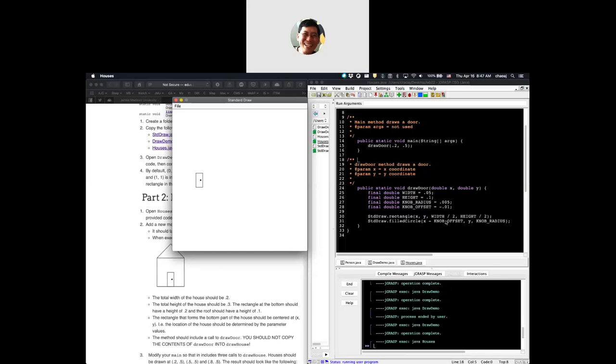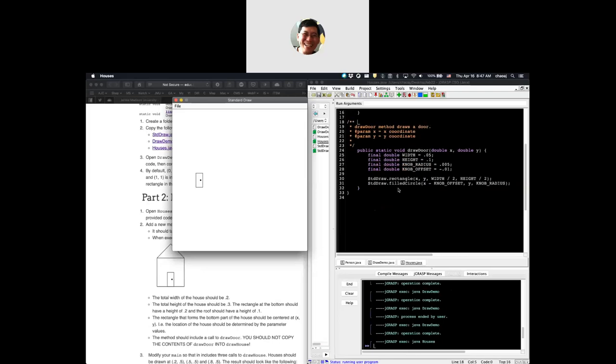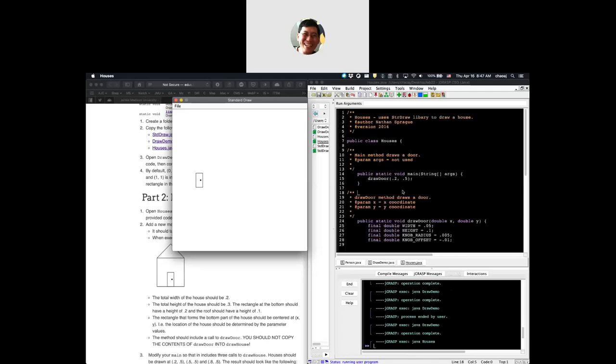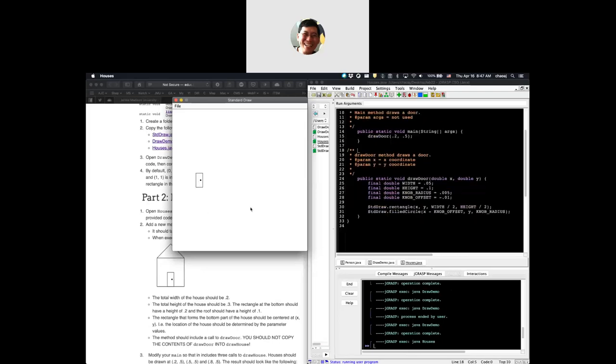And then we're going to go to y, and the y value here is 0.5. So this is going to be at the center, same spot as this rectangle was centered, but we're going to offset it a little bit. And then we're going to have the radius of the knob here as 0.005. So that's what we've got there, and that's how it's drawing that particular item. Just this drawDoor piece. So that's going to draw us a door.